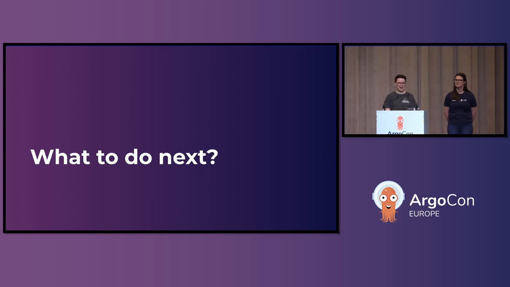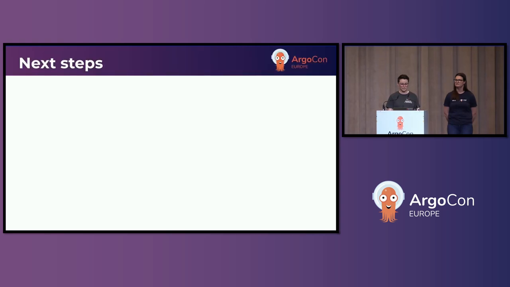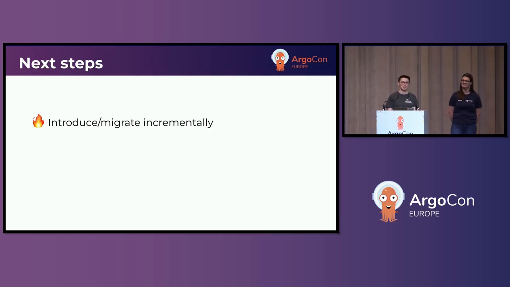So, how do we apply this information to our teams and across our organizations? When you're introducing progressive deployments or migrating from deployment CRs to rollout CRs, this one's really an evergreen recommendation: don't boil the ocean and try and do it all in one go. I am yet to come across a customer who genuinely cannot do an incremental deployment of a new technology. There are plenty of teams who start off thinking that is the only way to do it or that it's the best option for their situation, but there are always smaller steps to break it down and iterate on it.